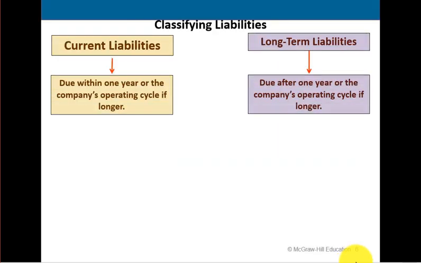This would be chapter 9, and this would be the chapter on liabilities. So here's a hopefully simple way to classify liabilities. There's two kinds basically, current liabilities and long-term liabilities. Current liabilities are things that you expect to pay off within 1 year. They're due and you pay them off within 1 year. Long-term liabilities are liabilities that are longer than a year. For example, like a 30-year mortgage. With a 30-year mortgage, the first year would be over here in the current liability section, and the other 29 would be over here in the long-term section.